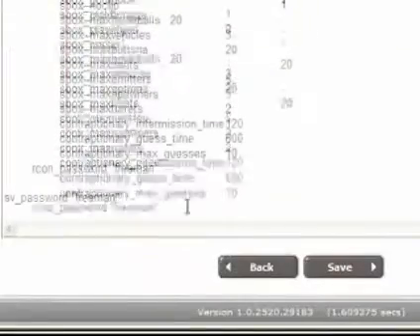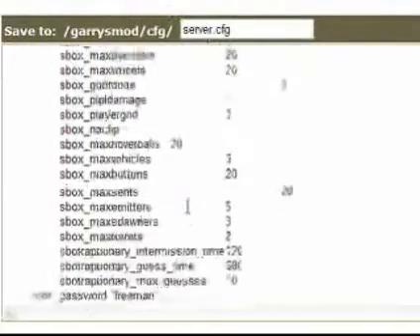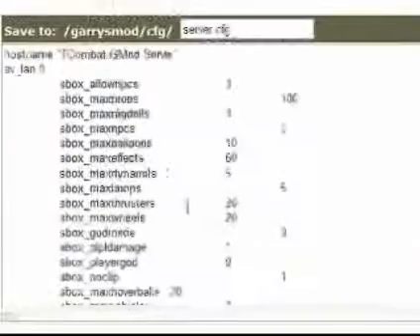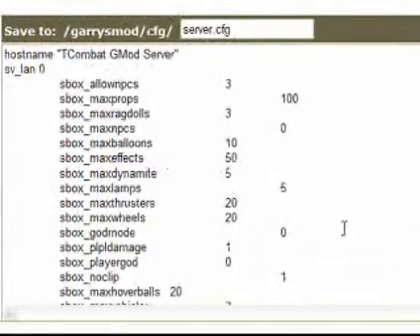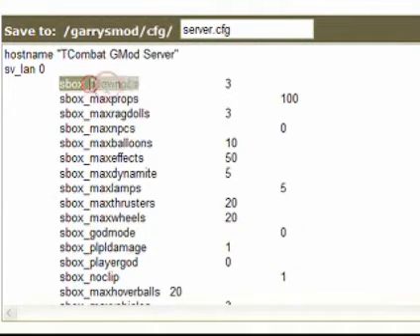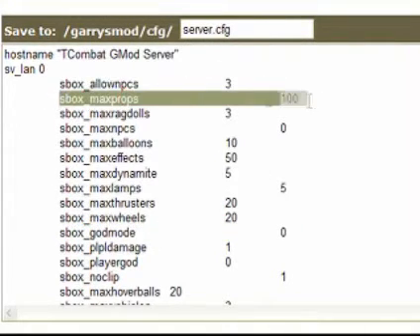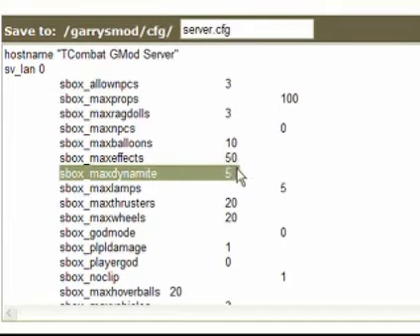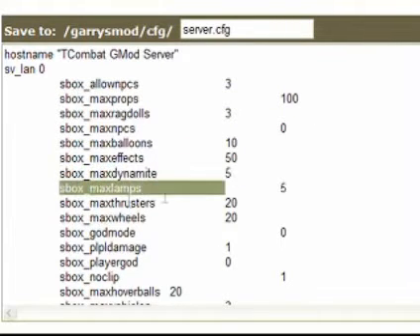Once the text editor has loaded, you can edit your server settings, editing things like the amount of NPCs, the amount of thrusters, and whether the player is in God mode. Once you have made the changes, save the file and restart the server, and you're done. An easier way to edit this file on the fly is to use a mod called ULX.